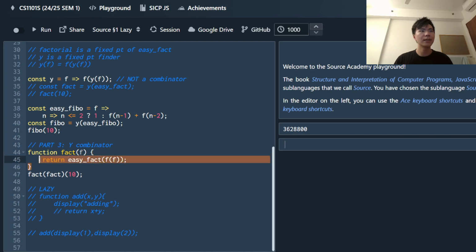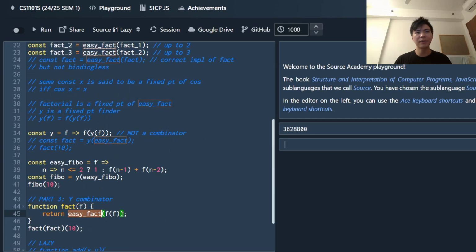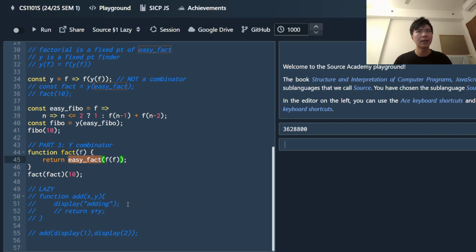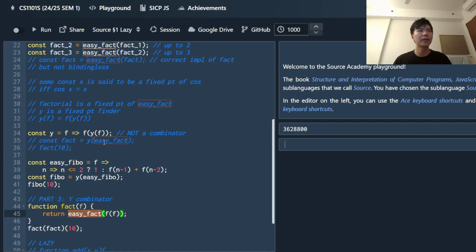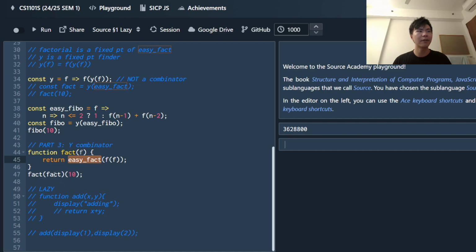So now this expression looks really very neat, because easy fact is something that we derived in part 2, and easy fact is something we said that the user, the human, can derive himself. Easy fact is quite a nice expression, and I think it's reasonable to expect that a human can write this, at least compared to the monstrous first part. So easy fact is something the human can write. And now we have a very neat expression to turn easy fact into a factorial function.